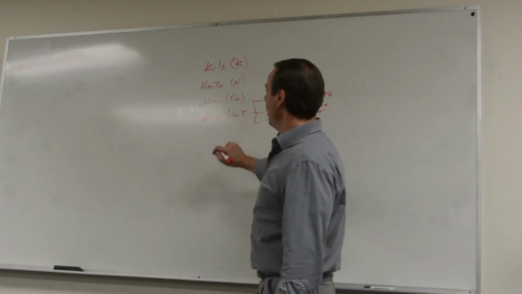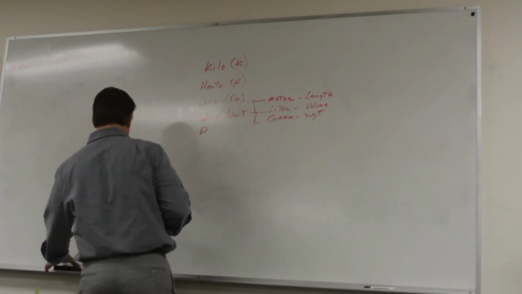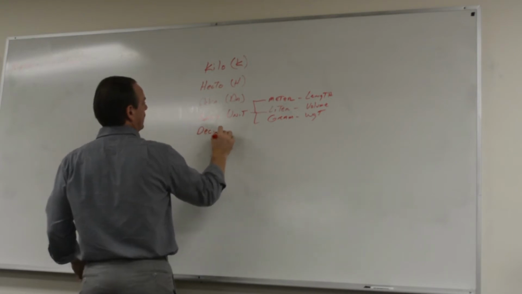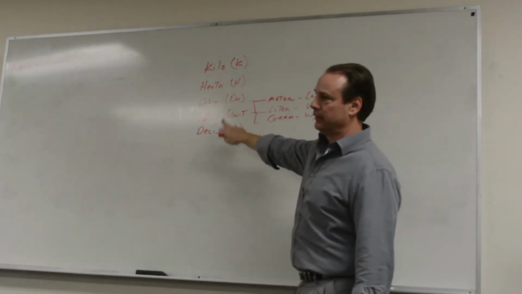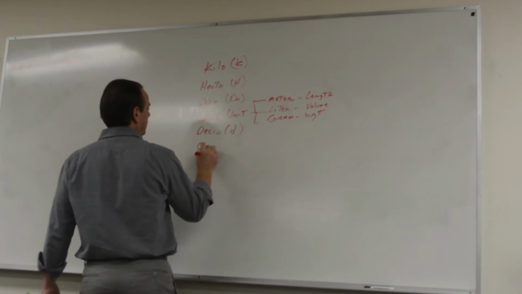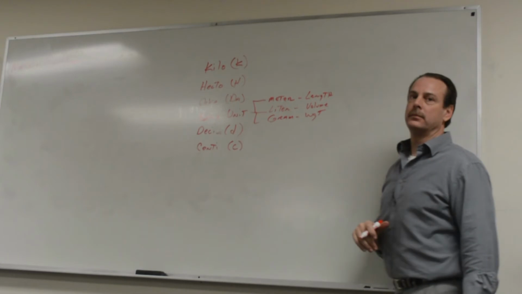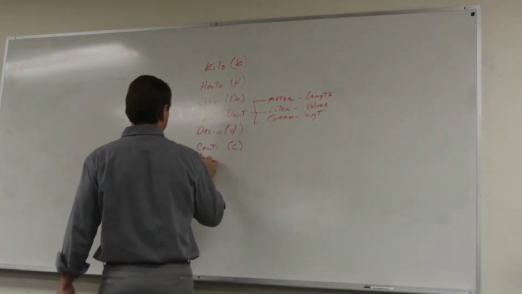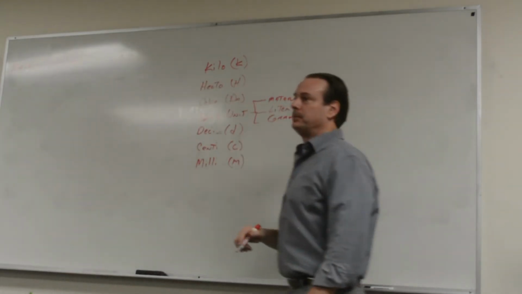All right, let's go below. The first level below the base unit is deci. That's abbreviated D. That's why this one's DA. Next level down, centi. Abbreviated C. Next level down, we have milli. Abbreviated with an M.